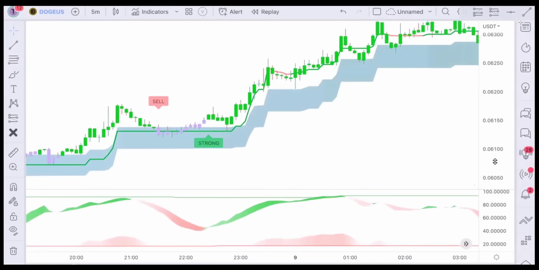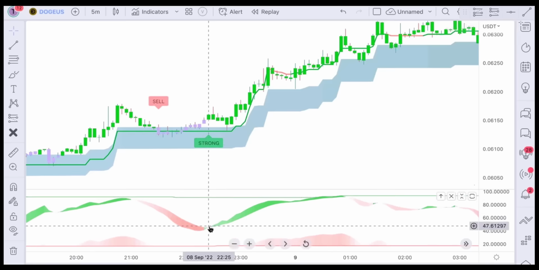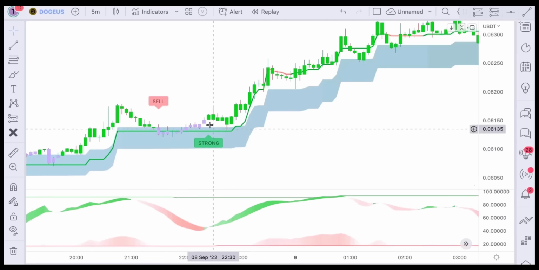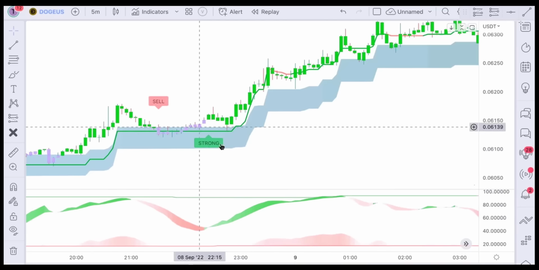Alright, now let's understand the exact rules for entering long and short trades. So, a signal to go long is valid only when we have these 5 conditions met. First, the Premium Lux Algo indicator has to issue a buy or a strong buy signal. Second, the trend tracker line has to be green. Third, the Neo Cloud has to be colored in blue. Fourth, the Lux Algo oscillator needs to be colored in green. And finally, the whole body of the trigger candlestick must be closed above the trend tracker and the Neo Cloud.